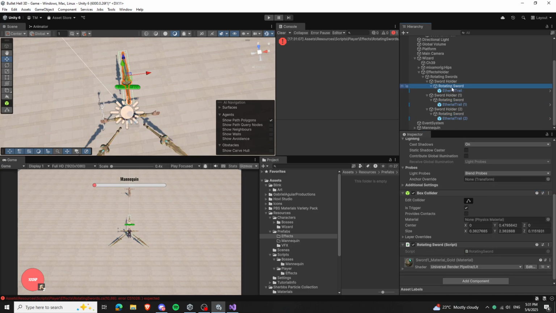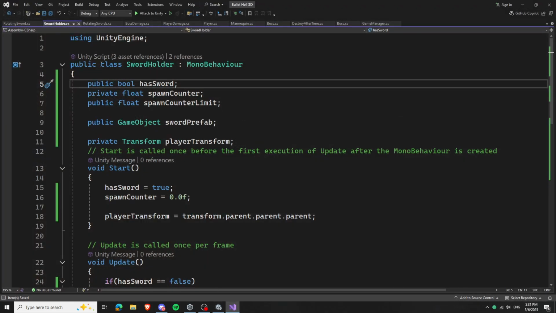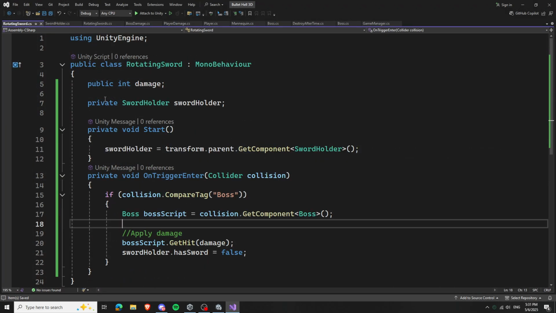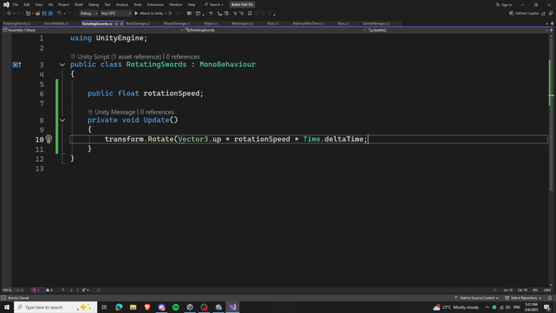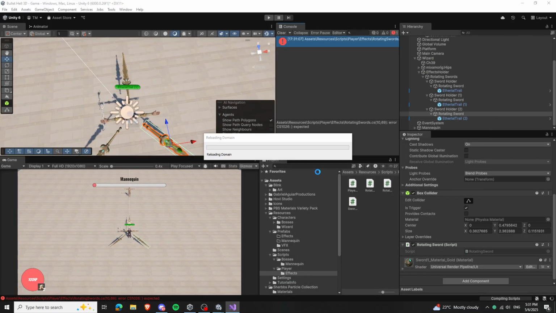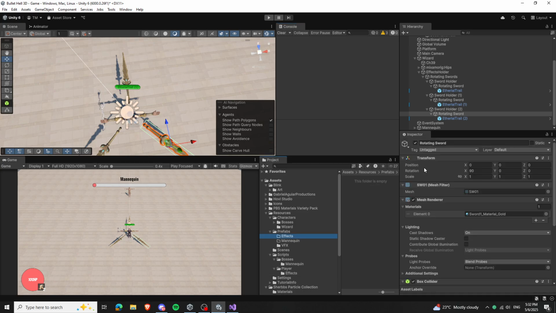Okay, now we can save it, but it does not have a damage property. From what I can see, we would have an error here in rotating. I forgot to put this here. Spelling error. So now we can save that sword in the effects here.